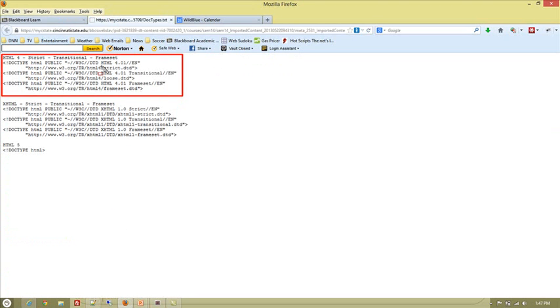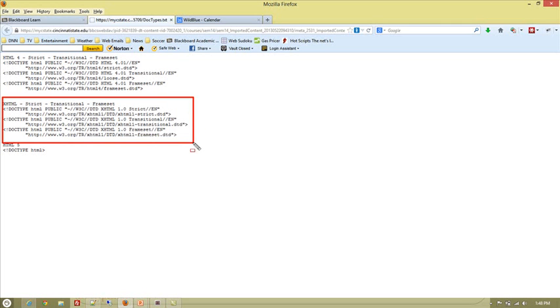And you can see in here then that the first one is strict. The second one is loose, which is another term you'll see, but it is also referred to here as transitional, and the last one is frame set. So that's for the old HTML 4.01. If you were working in XHTML, you'd be using one of the three here. You'd be using strict, transitional, or frame set. So if you ever needed those, you have this document that you can keep for that.